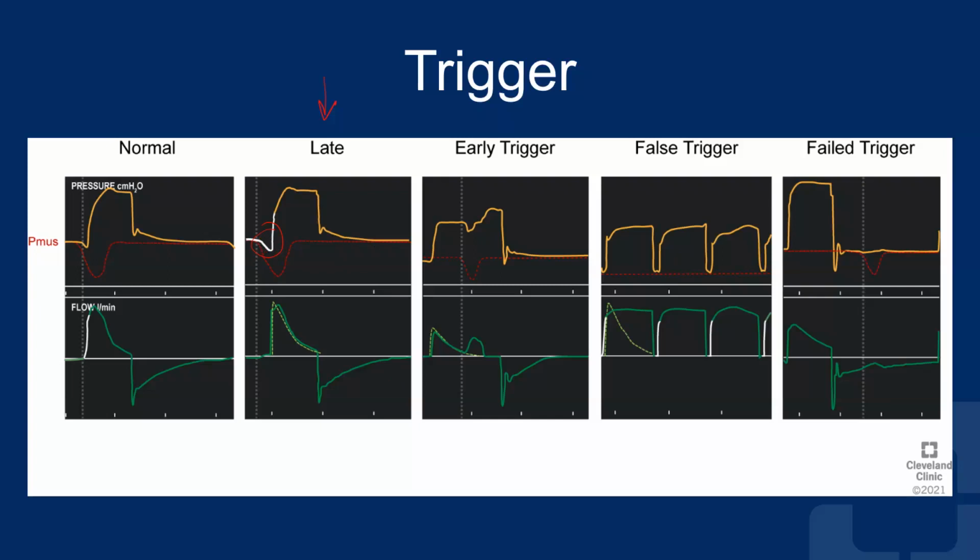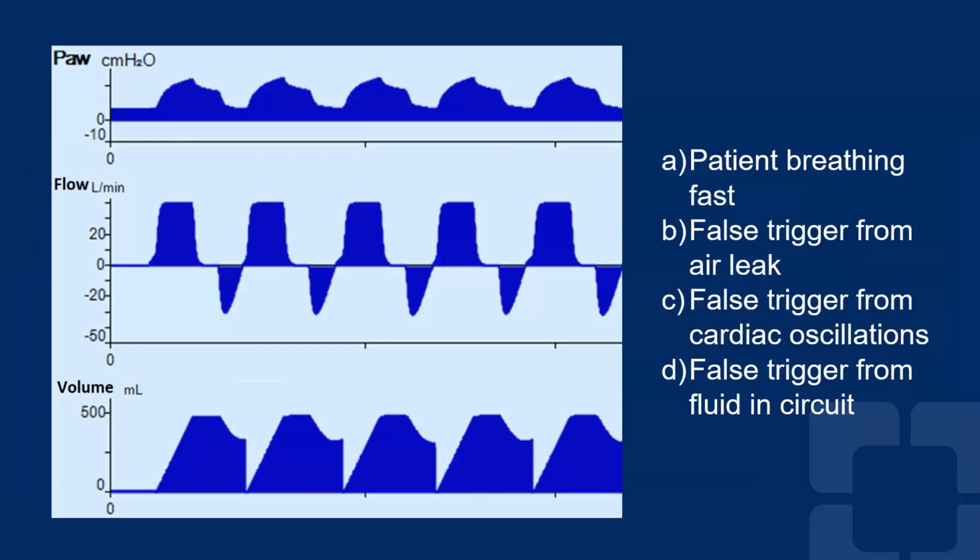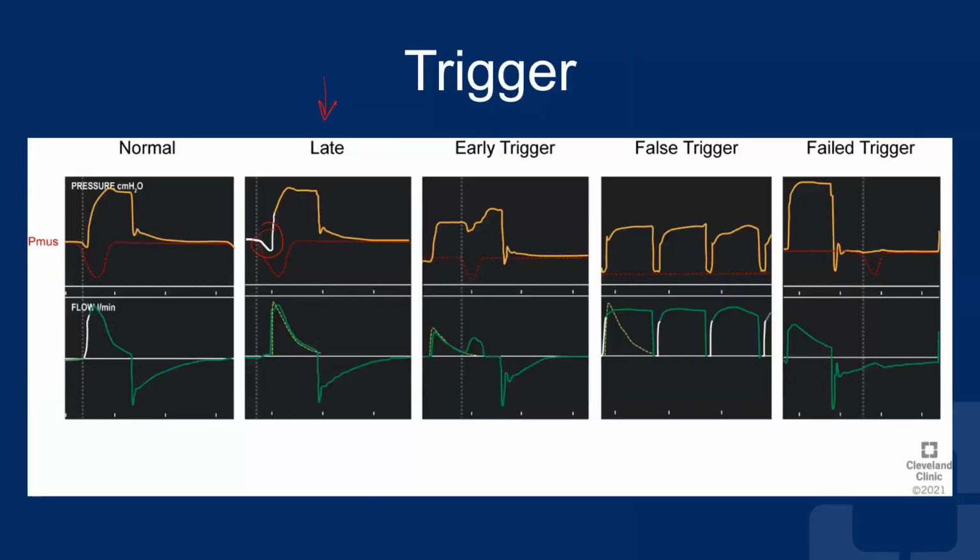So immediately that takes this patient breathing fast out of the equation, although it's possible, but I don't see anything that is triggering here or that looks like an abnormality either in the flow or the airway pressure. If I look at the cardiac oscillations as an option, I don't see any oscillations. Actually, all the flow looks beautiful as well as the pressure. So rapidly, false trigger is out.